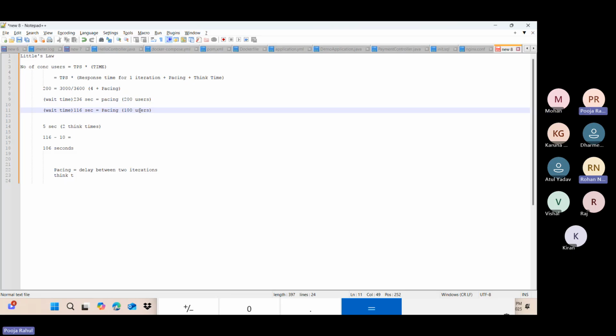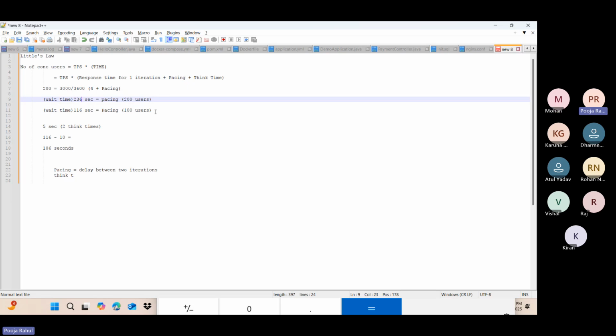Again, there will never be any right or wrong here. Yes, 100 will be better in those cases where our goal is to hit the system frequently. And where the goal is to sit for some idle time, then 200 users can be the case.